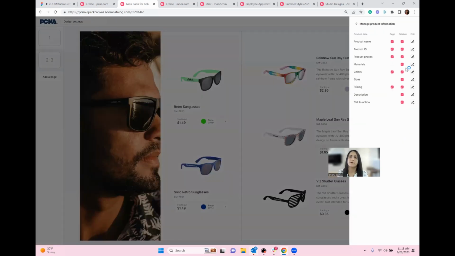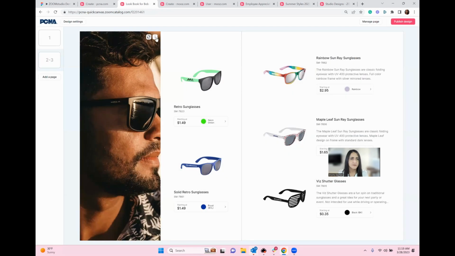Now, the other thing you'll notice is that not all the product information that is available with an item is showing on the page. And we're solving this with what we call the sidebar. If we were to put all of these details on the page, this is going to start looking really messy and really hectic. But we know that information is really important to a buyer. So you do have the option to include all the product details, but it goes into the sidebar. And once I publish, I'll show you what that means. But whoever's viewing can click and view all the information that isn't on the page. So we'll come back to that.